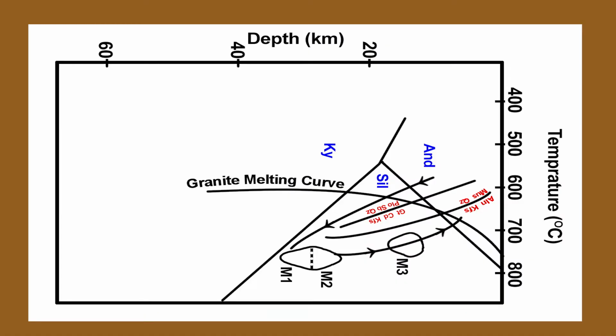First, overprinting assemblages. Many metamorphic rocks contain assemblages of two or more recrystallization events. For example, a sillimanite biotite potash feldspar plagioclase quartz gneiss which contains relict of andalusite porphyroblast. The relict andalusite is being corroded and mantled by sillimanite in contact with potash feldspar. See figure 4 on the screen.